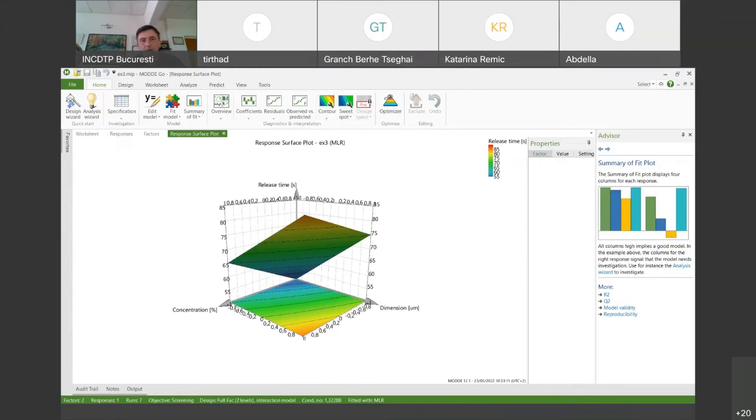You can see here on this axis the concentration, on this other axis the dimension, and here you can see this surface plot for the release time. Well, this is regarding Modde, another software used to compute experimental design.